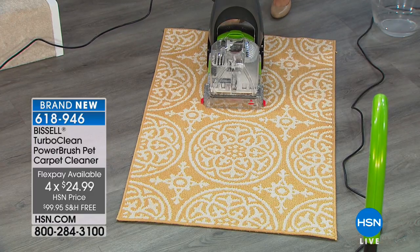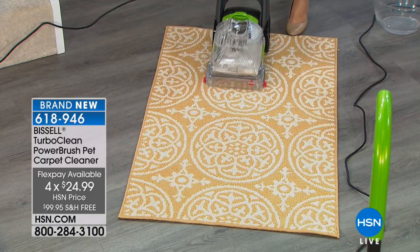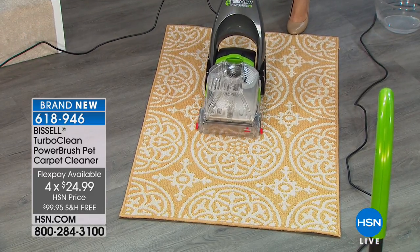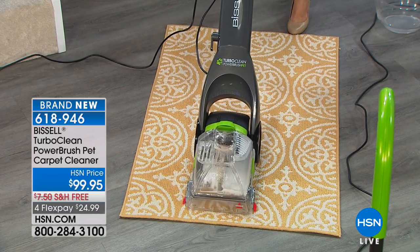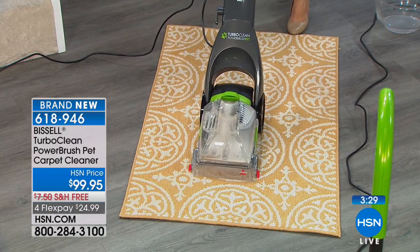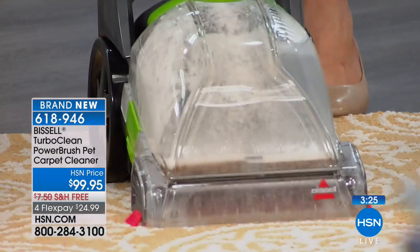Now watch, this does not look that bad, but look at the suction through the front. Okay, again, you can see as soon as we turn it on, you see the suction and you're also getting those scrubbing brushes that are breaking down those stains. Wow. Is that not amazing?